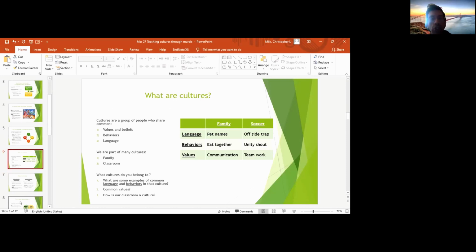For the students, what I always focus on is that you have family cultures and you have classroom cultures. In each of those groups of people, what makes them a culture is the fact that they share a common language, they share common behaviors, all tied together by common values. If you think about your family, you may have common languages with pet names for each other, ways to insult each other, words that no one else will understand but those people in your family. But the values and behaviors I always talk about: in some families, you have to be at your dinner table at 6 o'clock, everybody eats together, everybody has to be there and you talk politely.